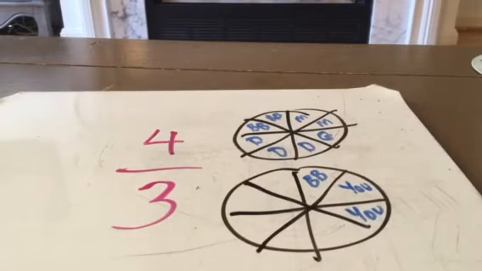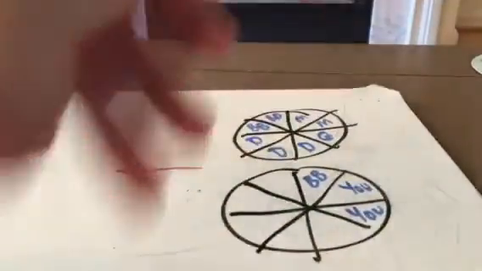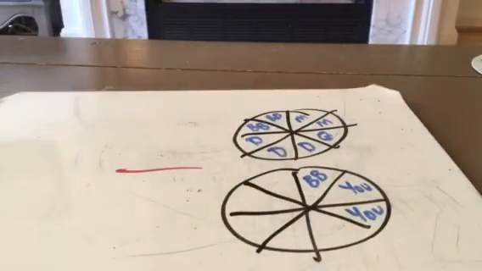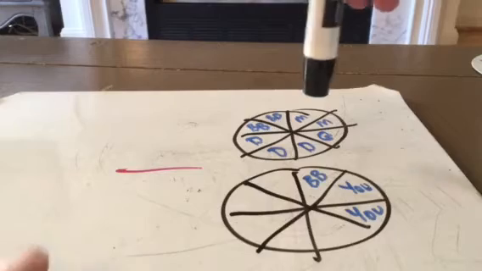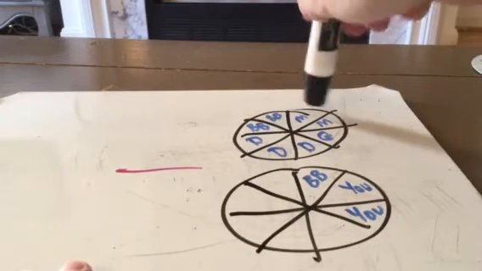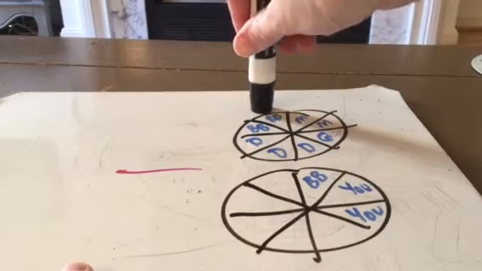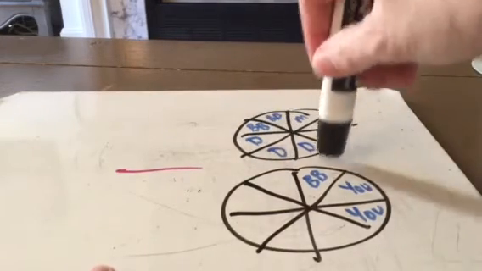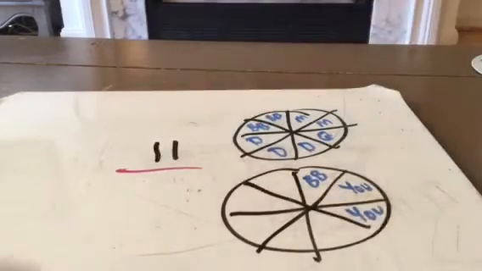What would my fraction of the amount of pizza eaten be? So we're going to start with the numerator. How many pieces were eaten? Well, I know that this is one whole, and that's 8 pieces. So that's 8 pieces that were eaten. We can count it if you don't believe me. 1, 2, 3, 4, 5, 6, 7, 8. But that wasn't all that was eaten. We had 9, 10, 11 pieces were eaten.